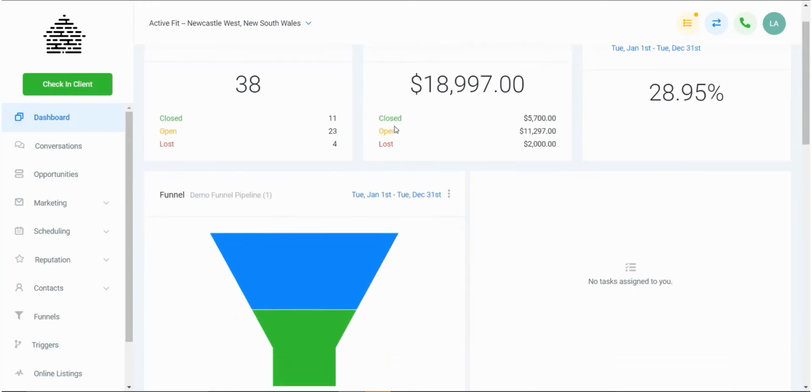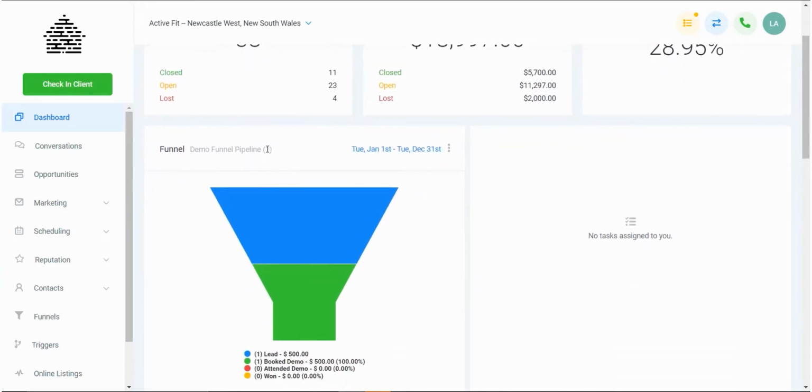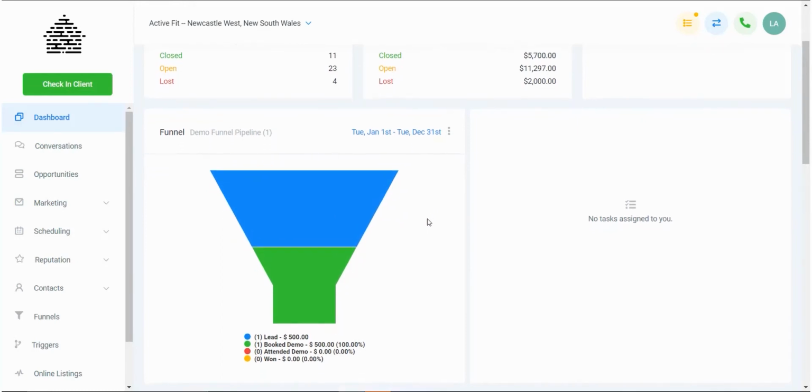Now there's another view of this still on the page here, which is your funnel view. So this will tell you the particular stages that those leads are in, in a graphic like this funnel. Now if you have more than one pipeline, you can hit on these 3 little dots here and you can change to a different pipeline. So here I have this introductory program, and I'll just walk you through what this means.